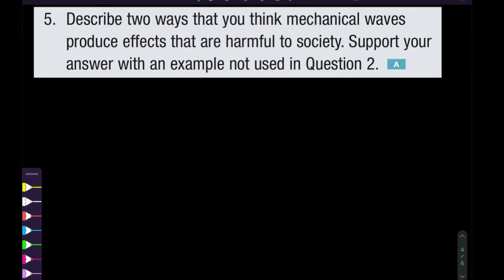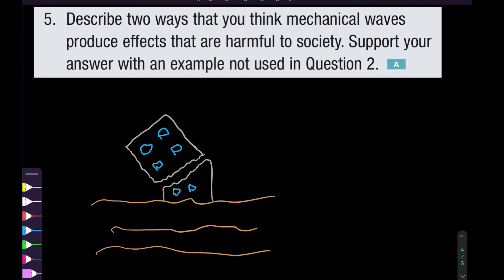Earthquakes are vibrations due to the earth's crust. Buildings weren't designed to consider these vibrations in the past. Those vibrations can cause buildings to fall down if they're not designed properly.